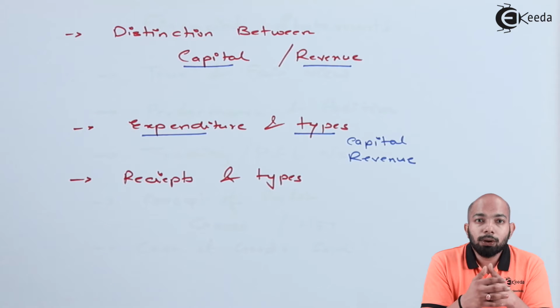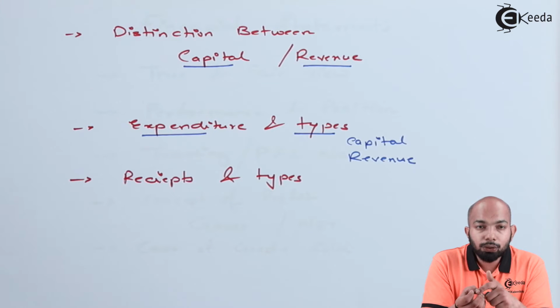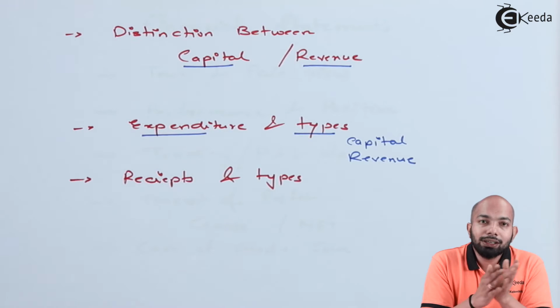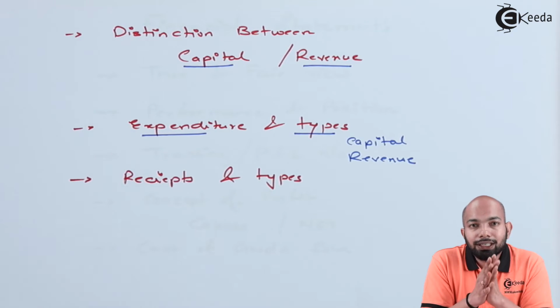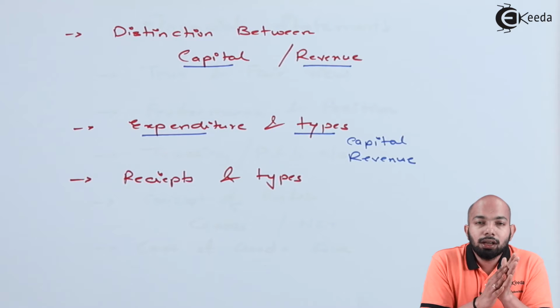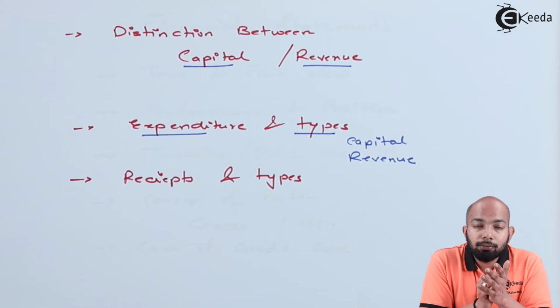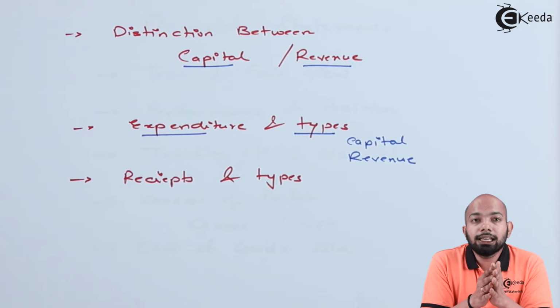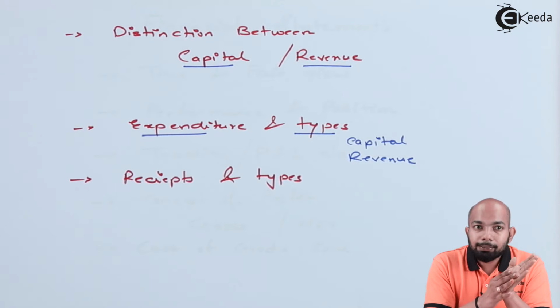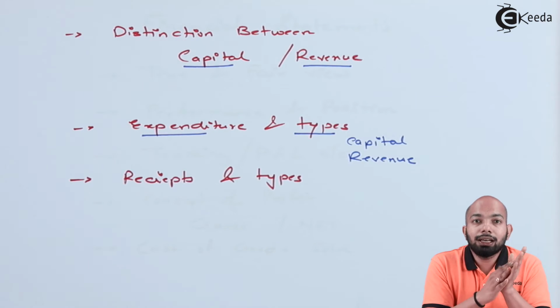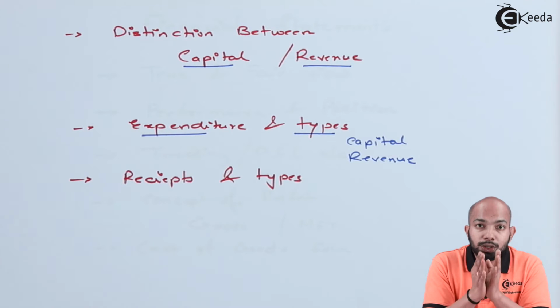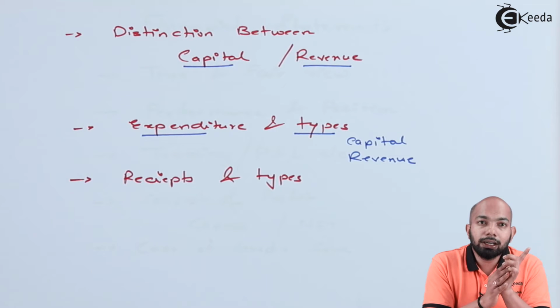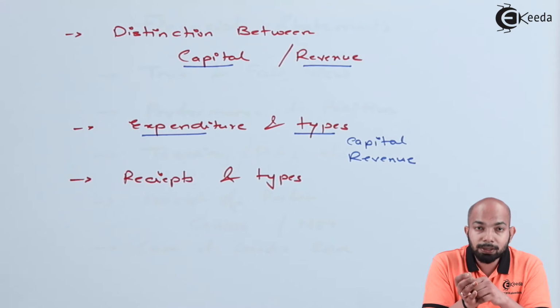The same thing when we talk about revenue, there are two kinds: a non-recurring revenue and a recurring revenue. So for revenue, basically we have income and gain. Income is from the regular operating activities, and gain is from the non-operating activities. Let's take the same example. If you sell a car out of the showroom, that is your revenue income. However, if you sell the land adjoining the showroom, which was owned by you, that is a gain. Hence, that is a non-business, non-operating activity.